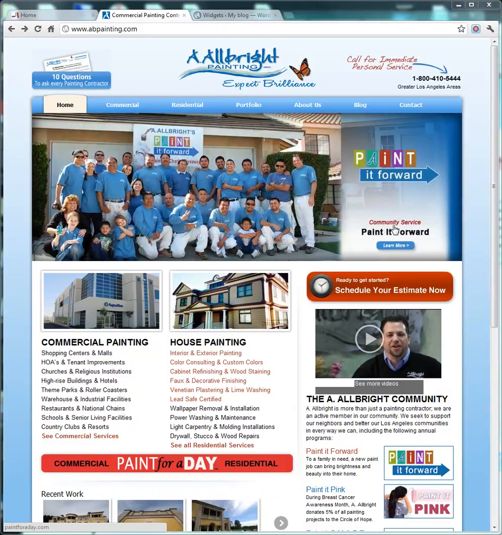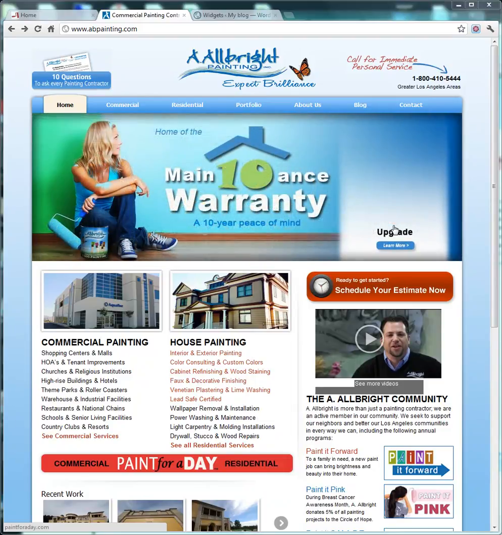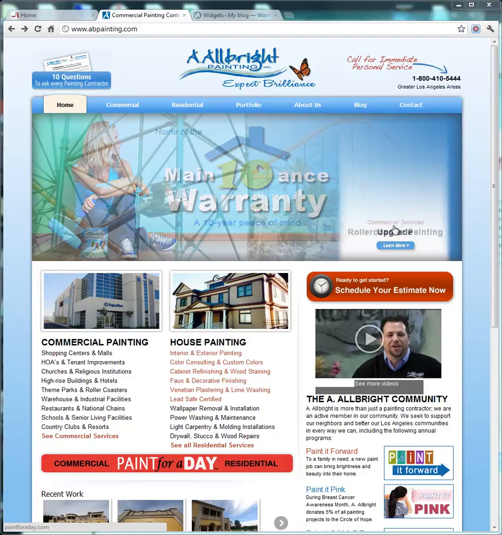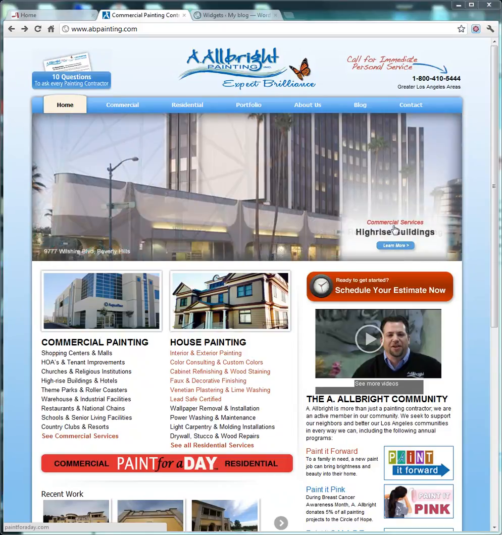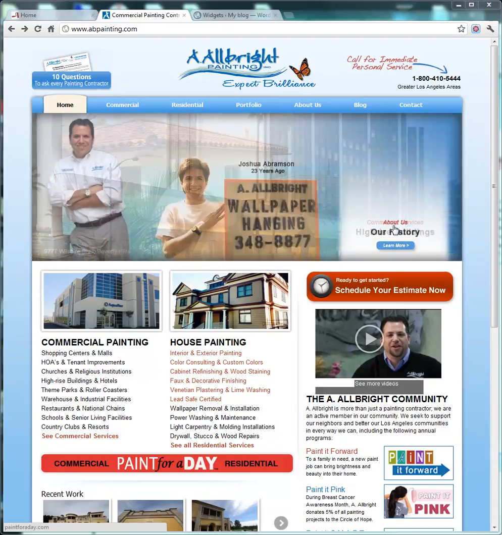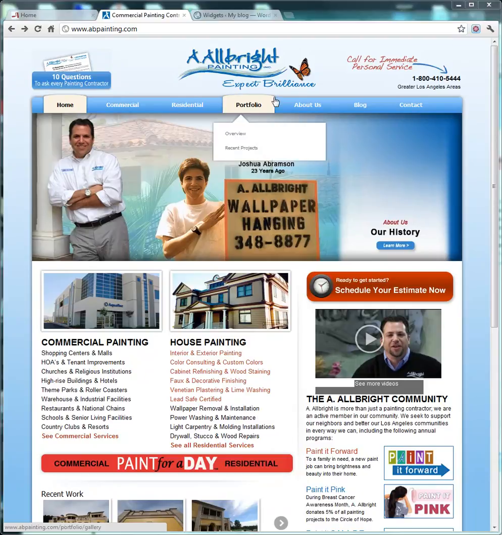Okay, I wanted to go over the requirements of the project where we're going to be modifying the Genesis child theme. I wanted to use the abpainting.com website as an example of what I wanted the child theme to look like as far as its layout, look and feel wise. So let's go over the abpainting.com website and we can evaluate each one of the different areas, what I like and don't like about the application.